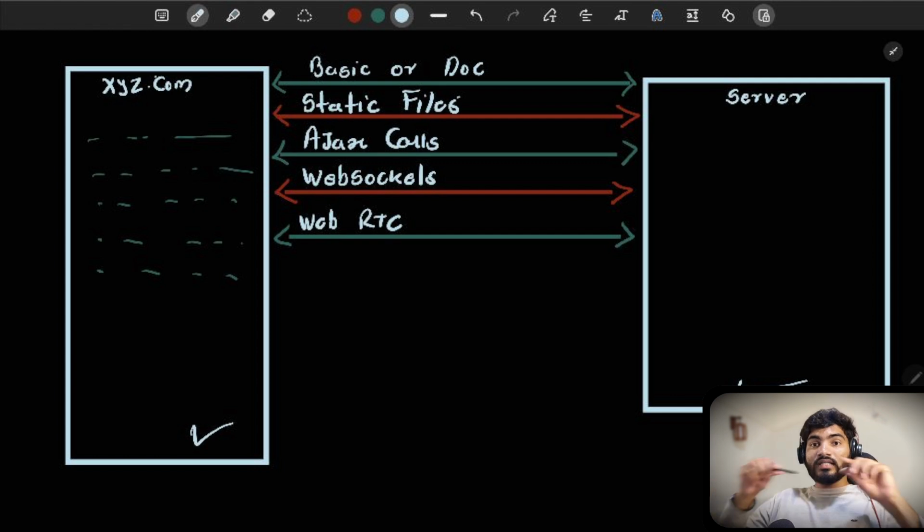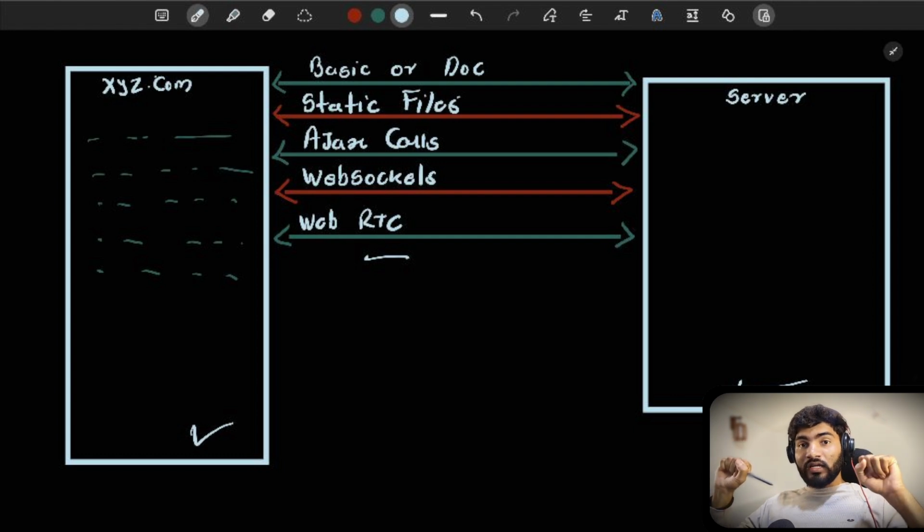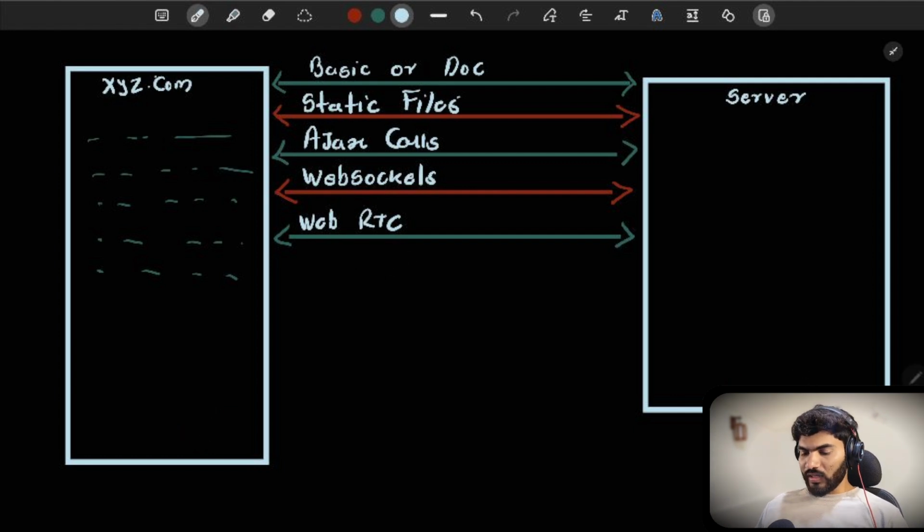We saw that WebSocket is like a pipe. If you want to constantly exchange data between the server and the website, they use WebSocket. The connection stays alive and they can interact with each other and get the data. Then we saw WebRTC. WebRTC is a peer-to-peer connection. Suppose this is one user and this is a second user, and if they want to communicate, they can do so without any middleman, creating a pipe between them. That's the WebRTC connection. That's all we covered in the last video, a quick recap.